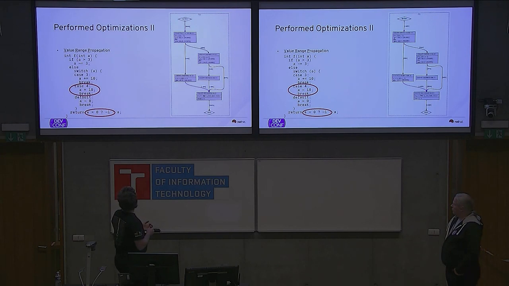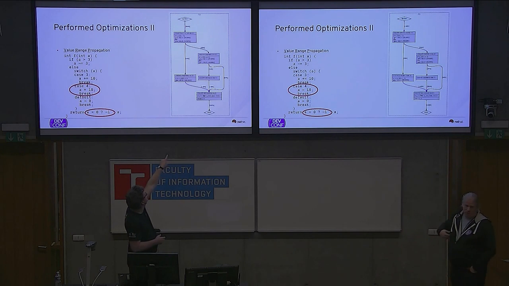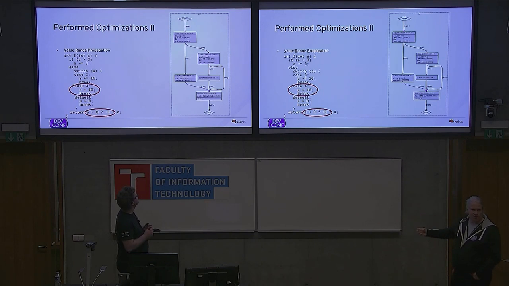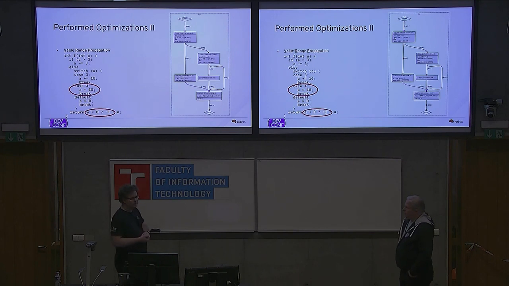And another thing which it does is it's able to build a value range for the A at the return statement. Because if it's initially bigger than 3, then it will be bigger than 0, and if it's initially 3, then it will be 13, and if it's otherwise it will be 0. You can see it in the final block, that a phi node, it has A3 or 0 or 13. So the compiler does a pretty good job. And so the A is smaller than 0, that can be optimized.